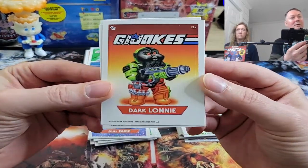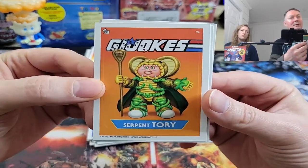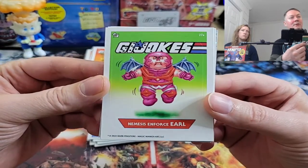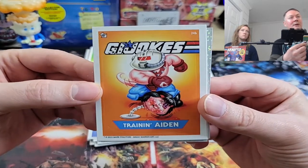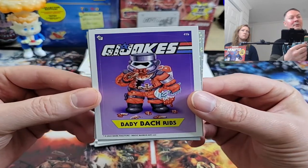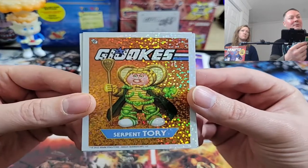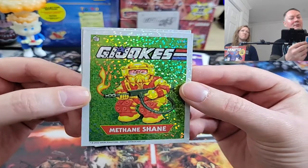And up next, we got 22A, which is going to be Dark Lonnie. We got 9A, Serpent Tory. Oops. And we got 27A, which is going to be Nemesis Enforce Earl. And we got 24B, Trainin' Aiden. And then we got 41B, which is going to be Baby Back Ribs. And then our foils are going to be 9A, Serpentory, and then 19B, Methane Shane.